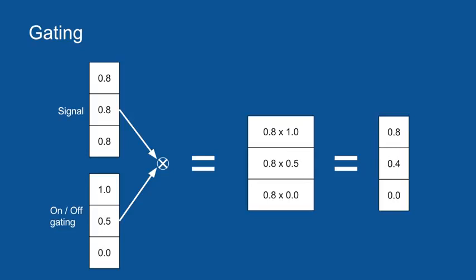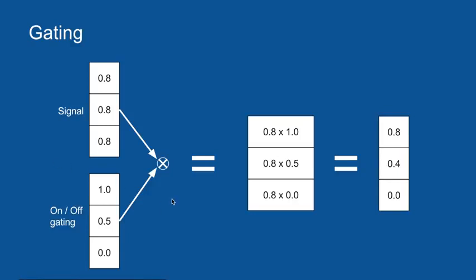You imagine that you have a signal, and it's like a bunch of pipes, and they have a certain amount of water trying to flow down them. In this case, we'll just assign the number to that of 0.8. It's like a signal. Now, on each of those pipes, we have a faucet, and we can open it all the way, close it all the way, or keep it somewhere in the middle to either let that signal come through or block it. So in this case, an open gate, an open faucet would be a 1, and a closed faucet would be a 0.